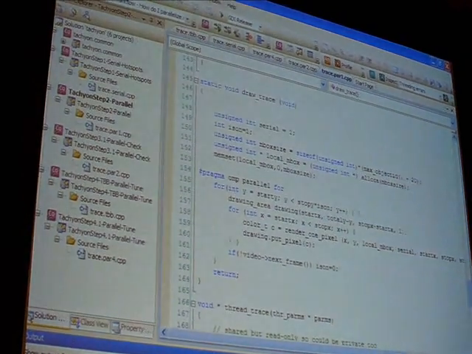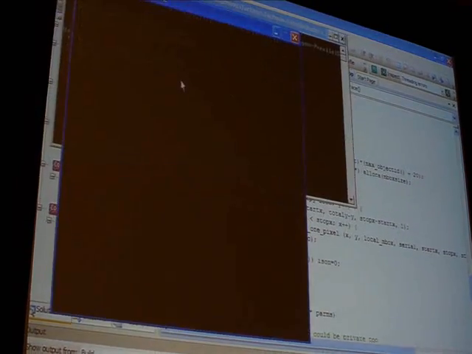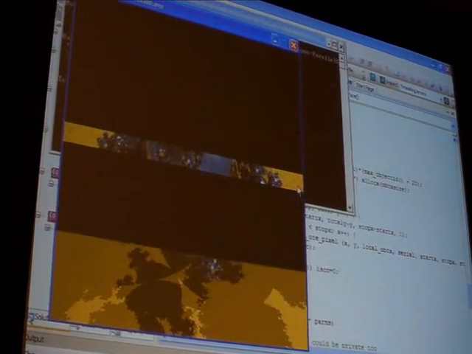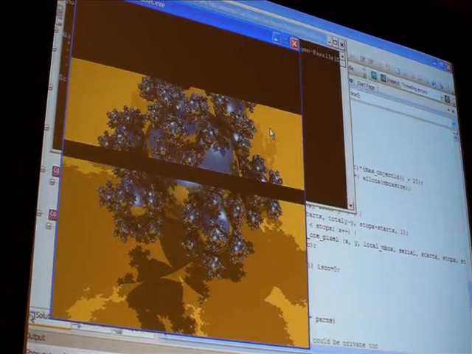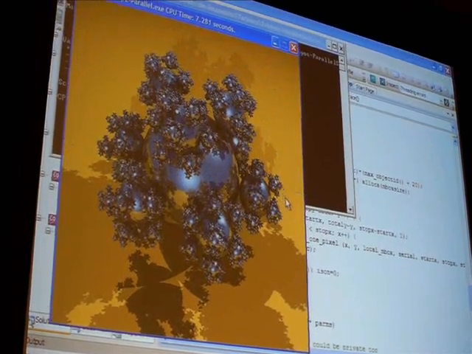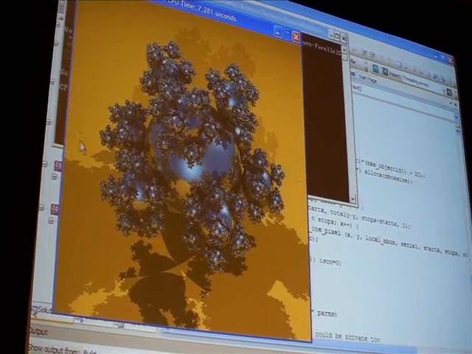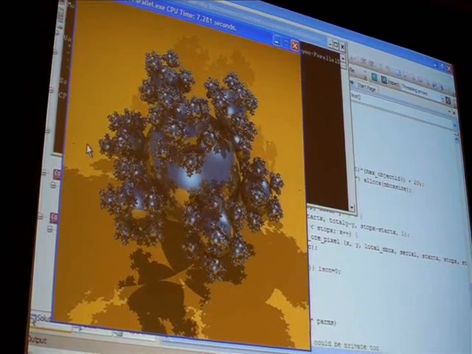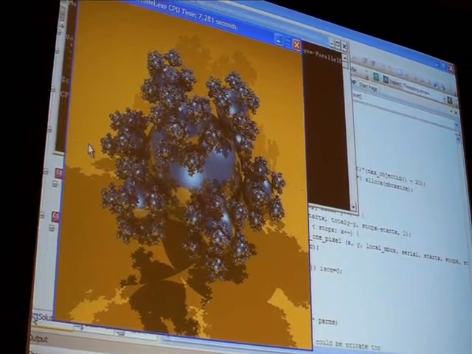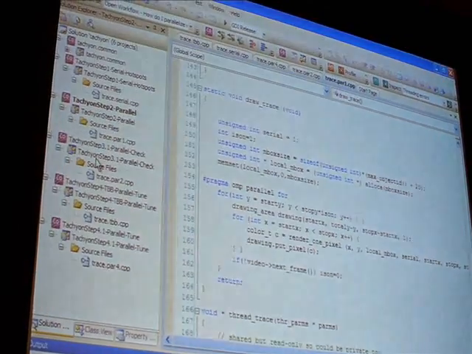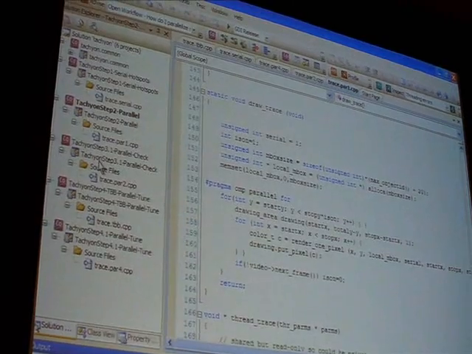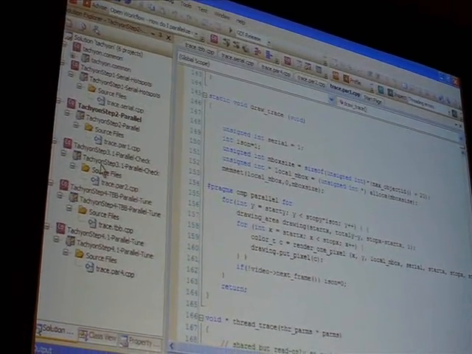But let me run that again. If you look closely at the image, can you catch the results or something? Yeah, exactly. So you can see all these blue spots appearing. Yeah, you can see them up here. These are pixels that either got incorrectly rendered or missed during the rendering. So somehow in my parallel implementation, I've done something wrong. So my quick and dirty solution ended up being dirty.